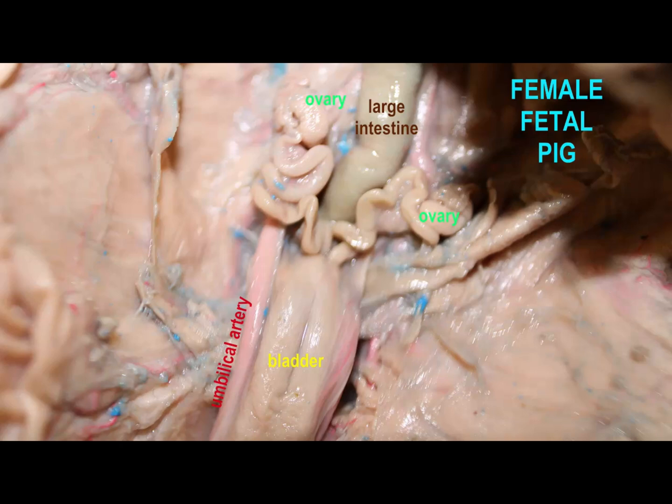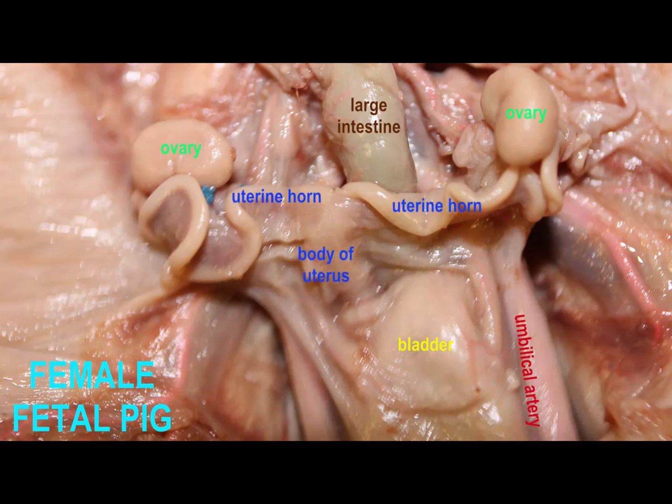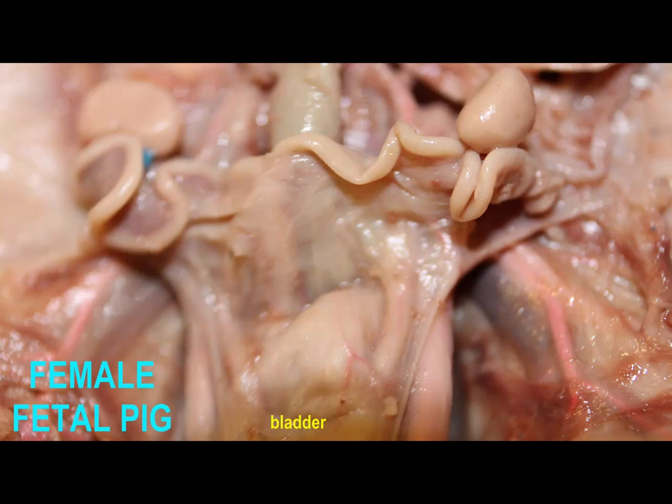There are a pair of ovaries. Although one might think that the winding tube is an oviduct, it isn't. Most mammals have a uterus which has a central body that splits into two uterine horns, so it is Y-shaped. The oviduct is actually quite short, connecting the ovary to these uterine horns. Primates are unusual among mammals in having a pear-shaped uterus; in most mammals, the uterus is more Y- or T-shaped, with uterine horns.